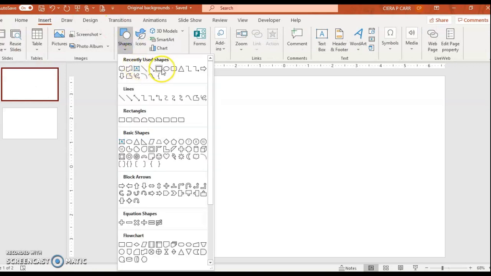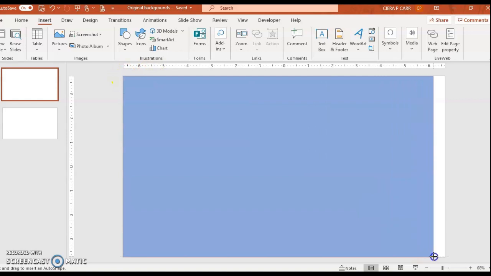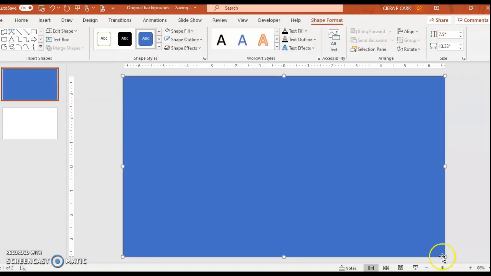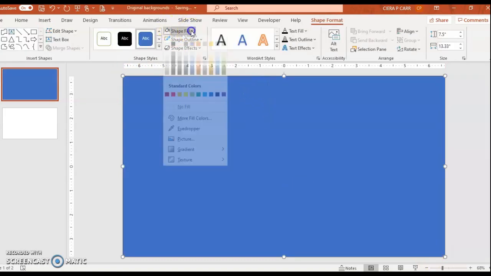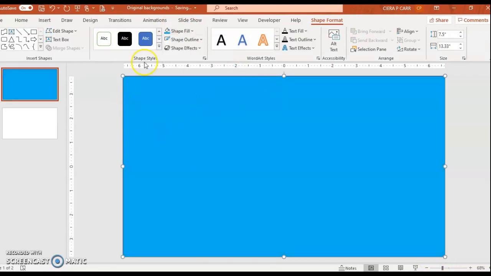I start with the blue sky, which is just a blue rectangle. I fill it with whatever color I want my sky to be. That one looks good. I do the outline. For my grass, I use this one.